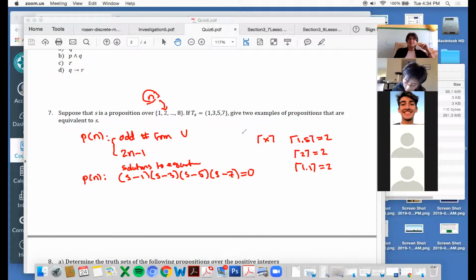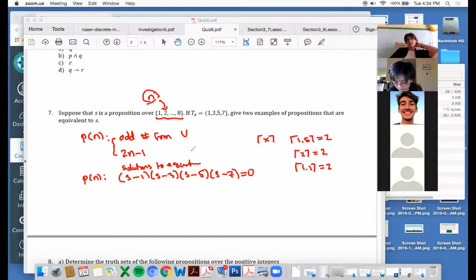Can you also write down, for example, 2n plus 1, and then restrict the n numbers to be like 0, 1, 2, and 3? No, because your n numbers are given here. Your n numbers are already restricted. This is the universe of n values. So it has to start at 1 and end at 8. So that's why 2n minus 1 works, but 2n plus 1 doesn't.